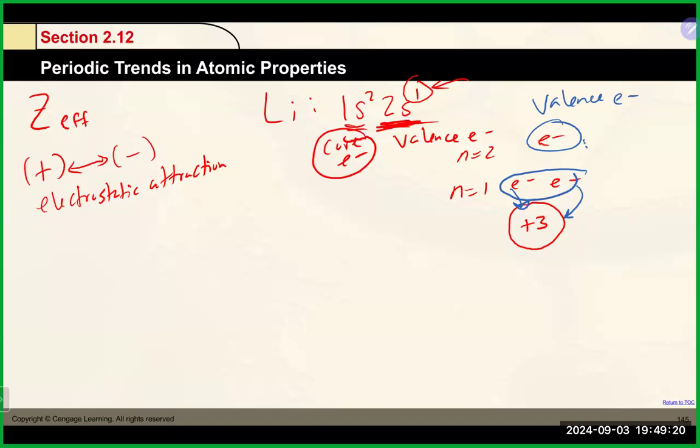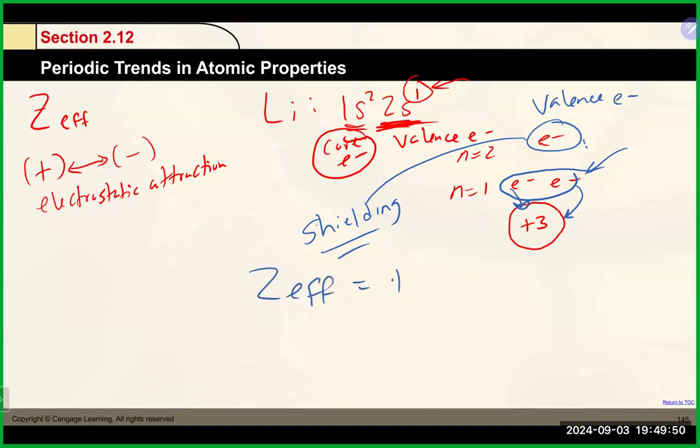This valence electron actually feels what is referred to as shielding as well. It feels shielding from these lower energy level electrons, and it's shielded from the full brunt of the positive charge in the nucleus. The result is that instead of that valence electron feeling a +3 attraction, which is a relatively strong attraction, it is going to feel something like this. You could actually calculate it. You could take the +3 charge of the nucleus and count up how many electrons are shielding it, which in this case is 2.